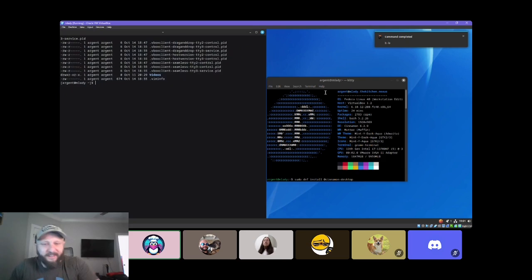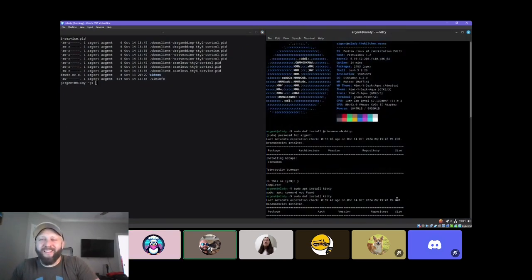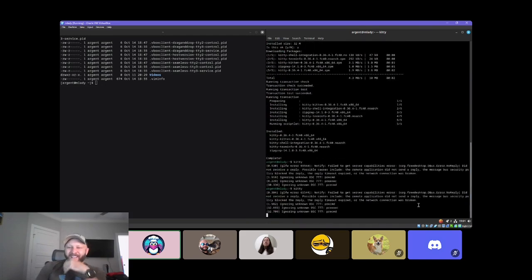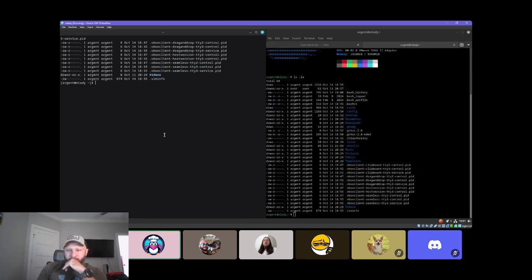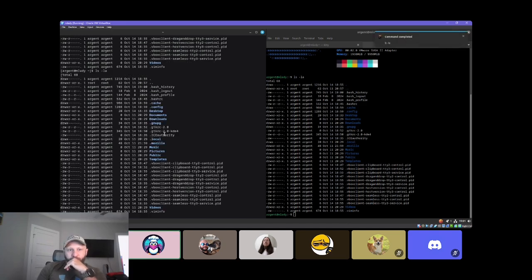Like do an LS for everybody to see the colors. Yeah, let me get this. And what is that command completed thing that keeps popping up? I don't know. Honestly, I haven't played around with Fedora very much. It might be a Fedora thing, or a Cinnamon thing. Oh, it looks like a Kitty thing, maybe. It's just telling me that a command has been completed. I guess if I was running like an Nmap scan that took 3 hours to run, that would be handy. Yeah, that's great for long scans like that.